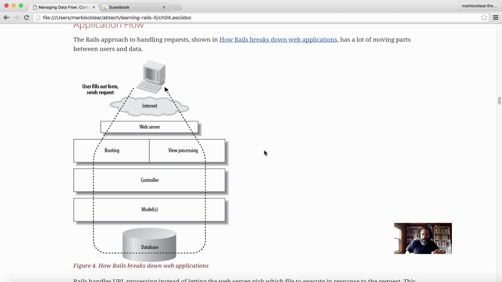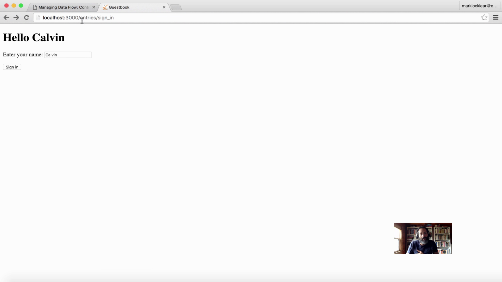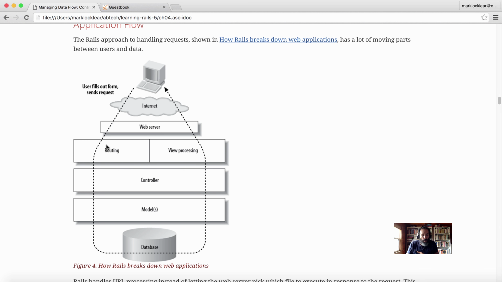So I think we discussed this in earlier chapters, but think about this in terms of, we haven't added the model to this yet, but we've certainly got the controller and view piece here. Again, we said we can take the internet out of this equation. We're just using our Puma web server in this case, but when the visitor visits this entries/sign_in route, the first thing we're part of Rails looking at is that routes.rb file.